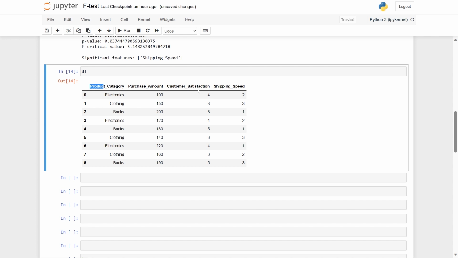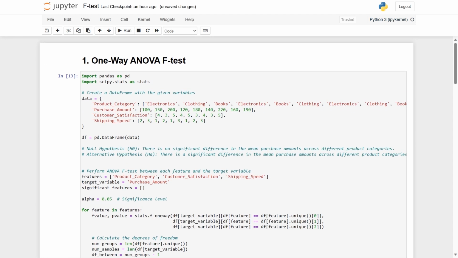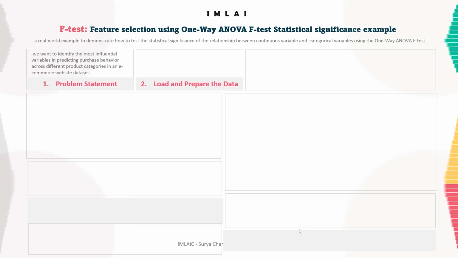The data should be properly cleaned and prepared, ensuring there are no missing values or outliers. We have ensured everything, and we do not have any missing values, outliers, or duplicates. And here is the data. Other than purchase amount, which is numerical, the rest are all categorical data. So that's our second step.